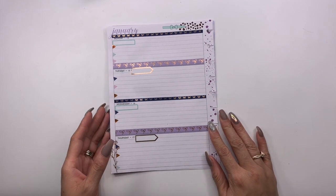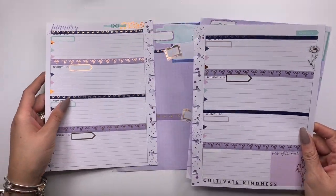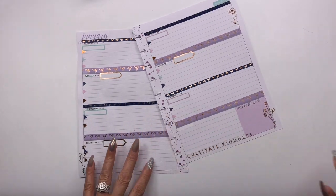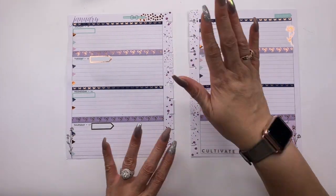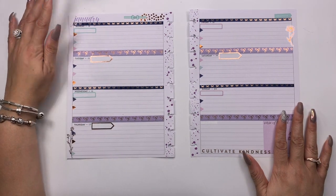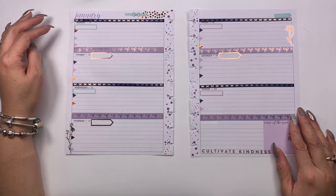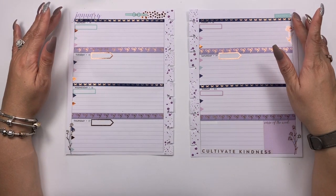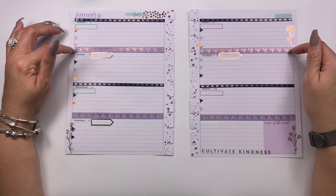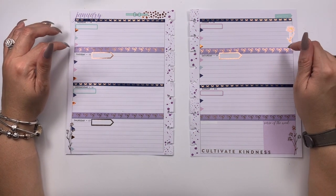Totally back, and sorry for the interruption, but it happens. I just want to let you guys see how this came out and explain exactly what I'm going to do with this decorated spread. So this is my faith planner spread from Monday, January the 14th through Sunday, January the 20th. I used navy blue and rose gold 5mm simply gilded washi tape, as well as 10mm lavender and rose gold simply gilded tape.